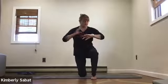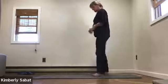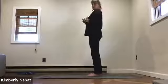I'm going to come to a standing position. We're going to do standing overhead extension for 1 minute. When you do standing overhead extension, I want you to think about stacking your ankles, knees, hips, and shoulders. It's not a back bend. So don't let this happen as you do it.